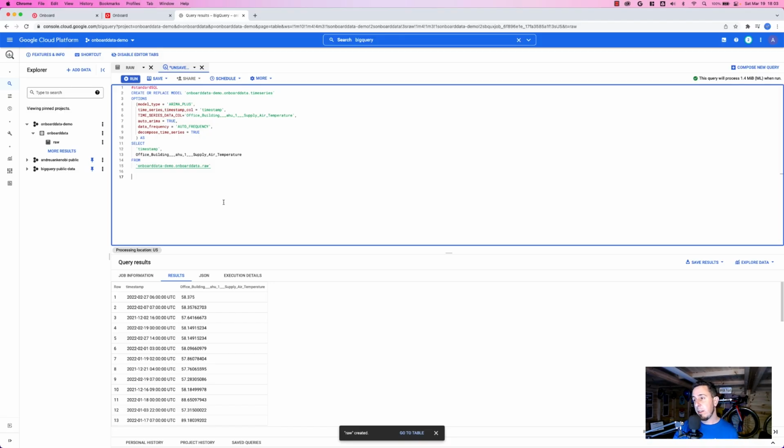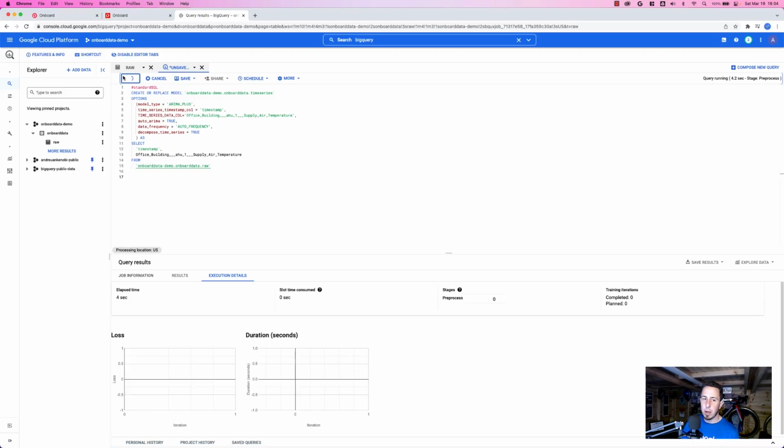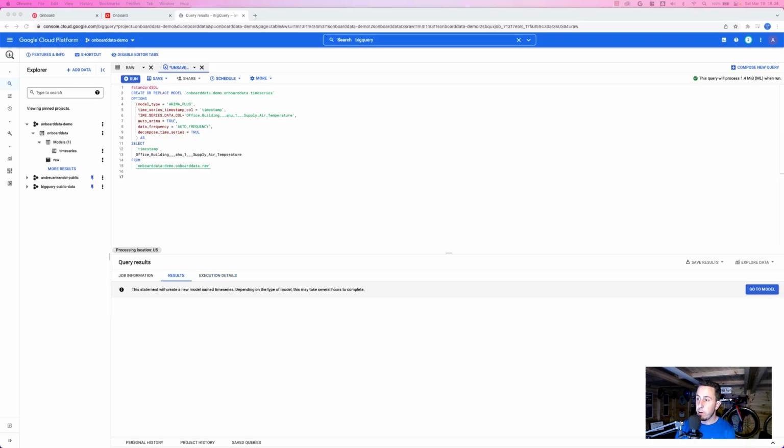And then I essentially specify, create this model from this dataset: timestamp, and of course that metric that we want to forecast, from that table. So let's run it. This model should take roughly 20 seconds to create. So it's pretty fast. We can create this model in about 20 seconds, and we can also see some information about the performance of the model. So the model is created. I can go to the model.